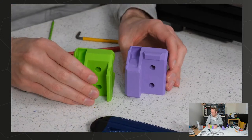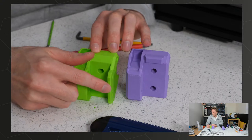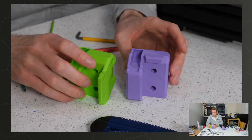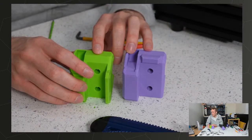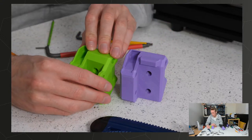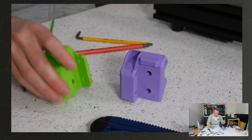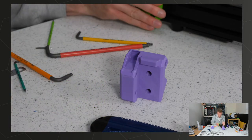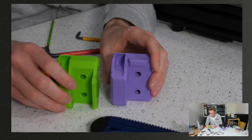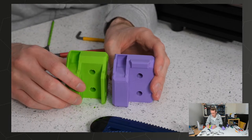So, a couple of things to note. Firstly, this one has this extra flange on this side with two extra screws, but the screws are so thick and strong and this part is pretty massive already, I don't think those two are gonna add much. It also over-constrains the part a little bit and will make it a little bit more difficult to assemble. It fits really quite well, so I wouldn't worry about that, but it does use two screws that I don't think are necessary. And I decided to take it off.